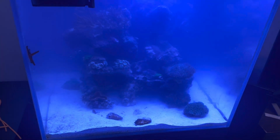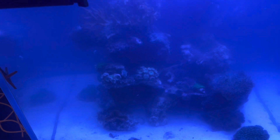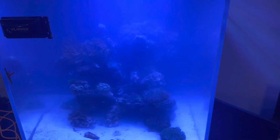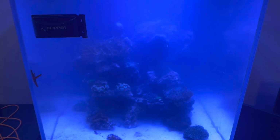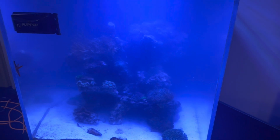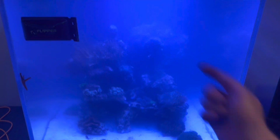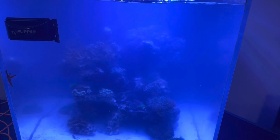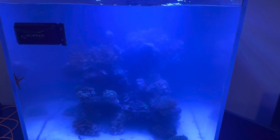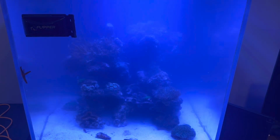If over time your coralline stops growing and your rock goes back to white, that will usually mean that these levels are incorrect. On the other hand, if your rock starts going green, then that might mean that your phosphate levels are too high. Once again, your rock is going to be an indication of what your water quality was like. So if you fix your water now, in the future, your rock will start to look good.